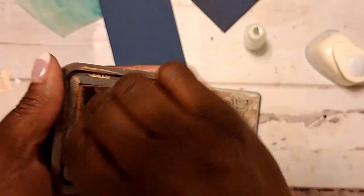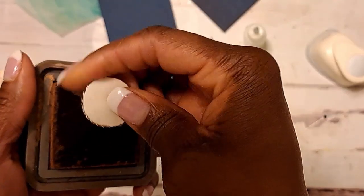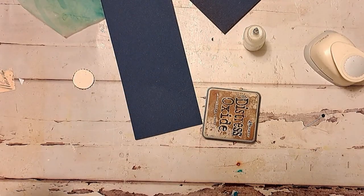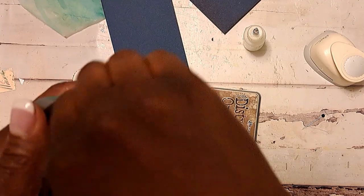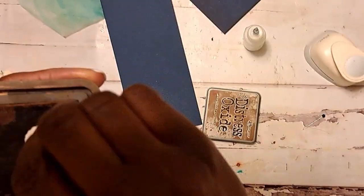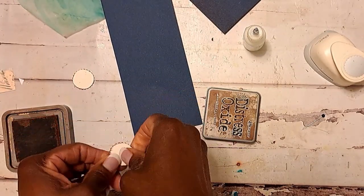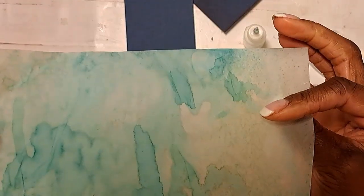I'm just rubbing this across the ink pad. You don't have to do that. You can do it the proper way, but I cheat and just kind of rub it up against the thing and call it a day. Okay, that's good enough.